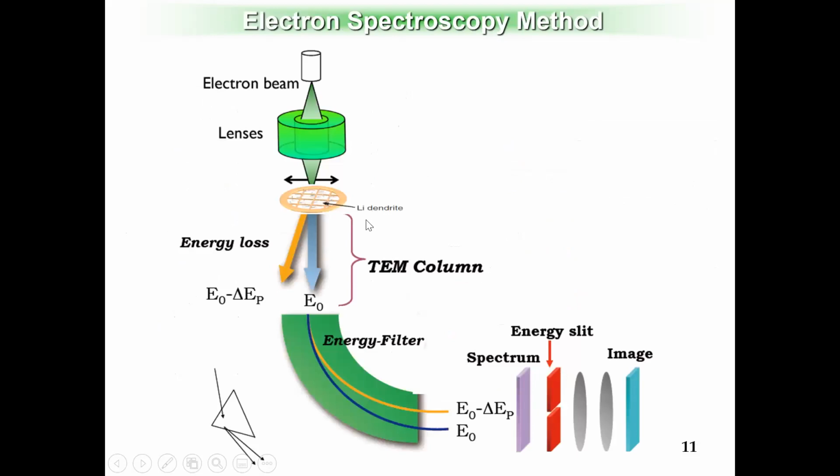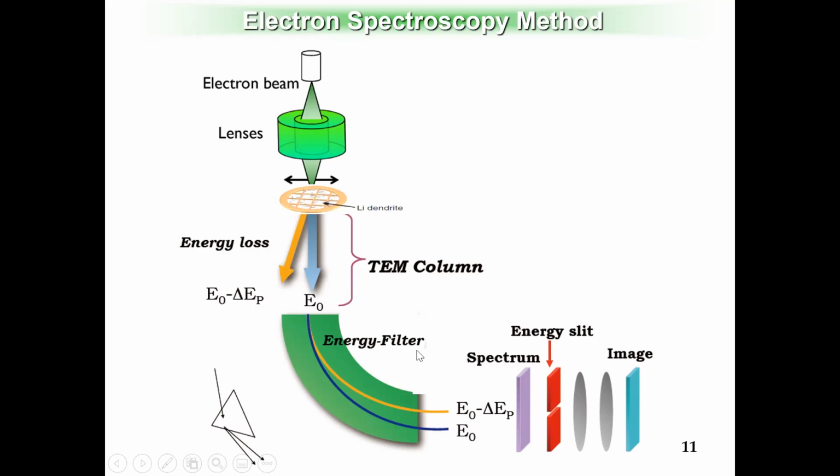Enabling the scanning in STEM mode also enables a lot of different techniques, not only generating images. For example, we can collect the electrons. All the electrons passing a specific location of your sample can contain a lot of information about the chemical species. The electrons scatter with your materials, and based on the Z value, the energy loss will be different. We can collect those energy loss electrons into different channels.